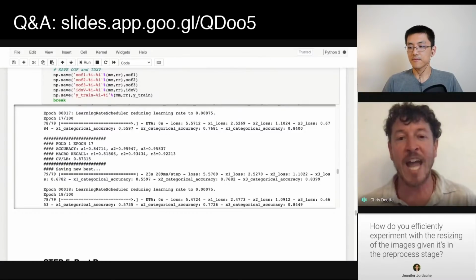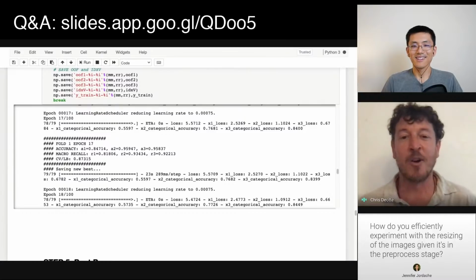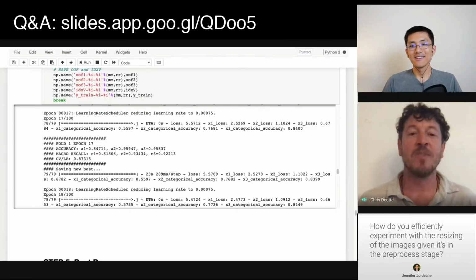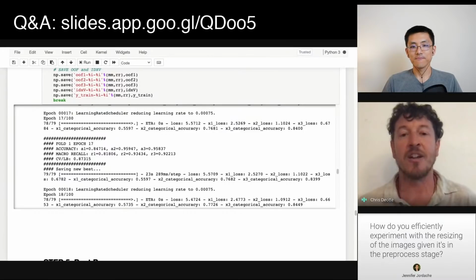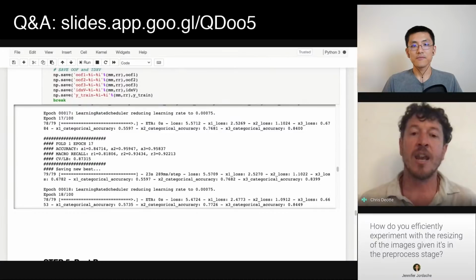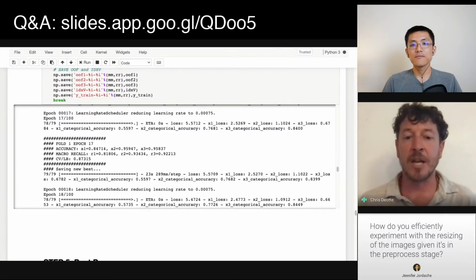If you look at my track record, I started working at NVIDIA a few months ago, and in the last few months, I've already won 3 gold medals. So yes, there's no denying the fact that if you have better resources, you can do more experiments faster. That's key to finding that accurate model. And it also allows you to do things like bigger images that you couldn't otherwise.